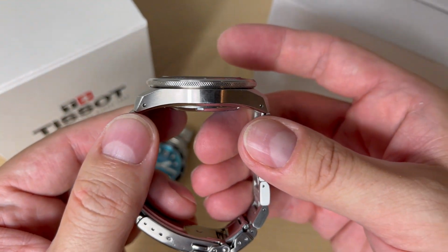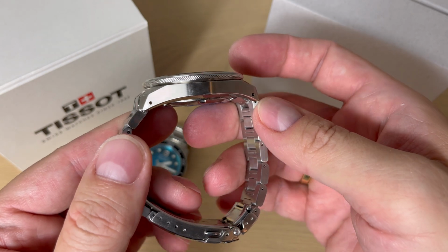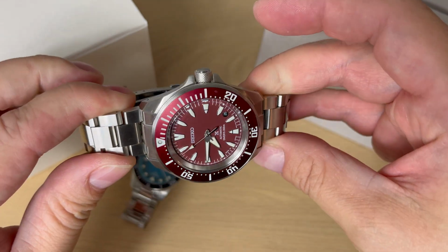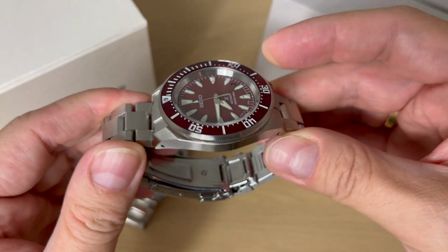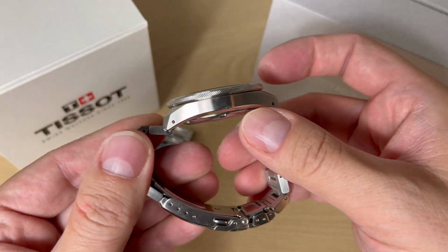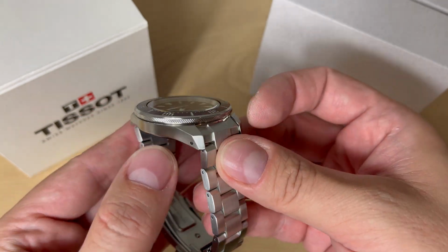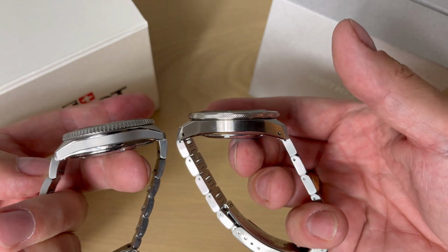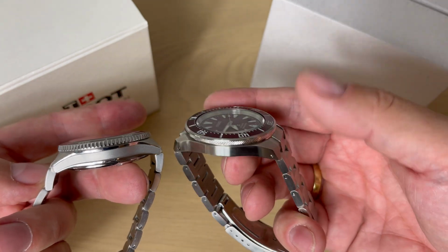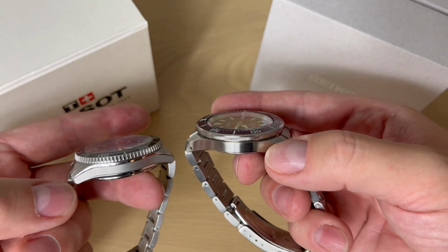Now, I said I do prefer the Tissot case over the Seiko case. The Seiko case is more legendary. This is a very legendary design, this Samurai case. So regarding history, this is probably a more recognized case design, but it's simply just not as interesting as on the Tissot, and you only have one type of finishing, brushing. The Tissot also offers polishing.